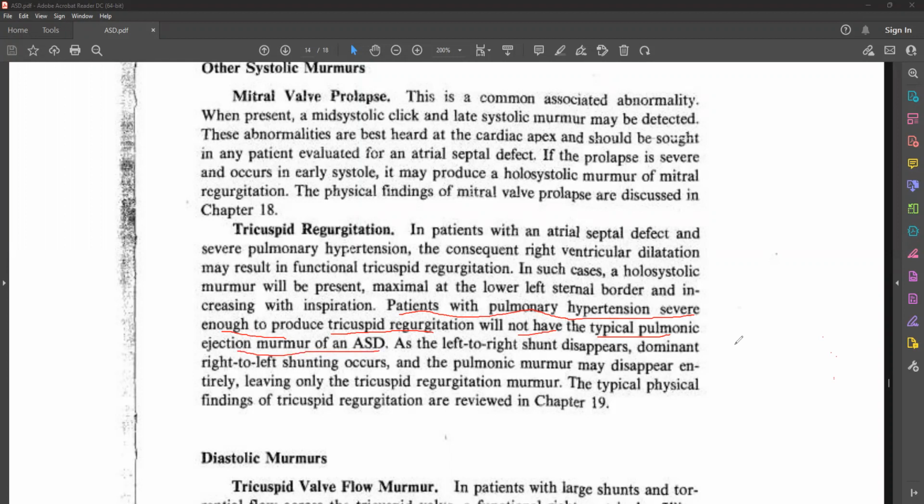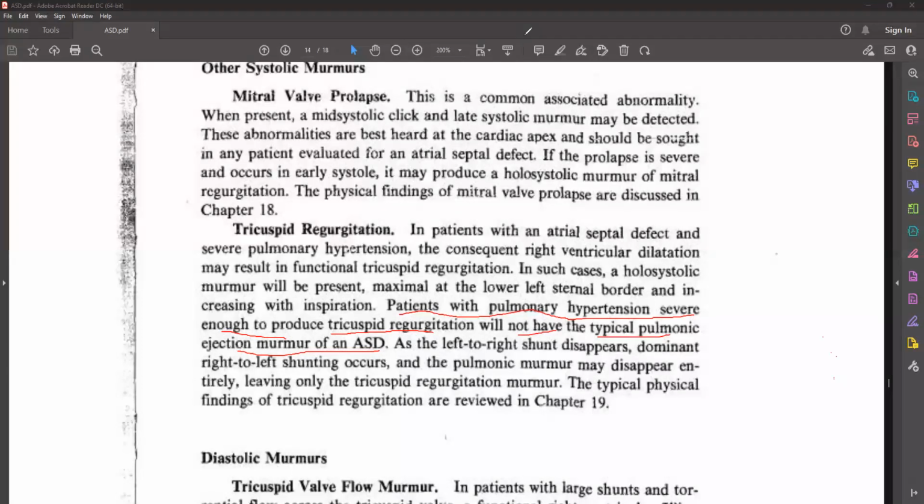So when I told you, isn't it, loud P2, palpable P2, ejection systolic murmur, right ventricular impulse, all these things can occur even without pulmonary hypertension. But how do I differentiate that from the occurrence of pulmonary hypertension? All these things can occur in just ASD. There is no need for pulmonary hypertension to occur. So how will I differentiate whether it is due to pulmonary hypertension, because pulmonary hypertension can also produce the same thing? RV impulse will be there, palpable P2 may be there, ejection systolic murmur may be there. So here the point is that when clinically meaningful pulmonary hypertension sets in, TR may set in, and the intensity of the typical pulmonary ejection murmur will decrease.